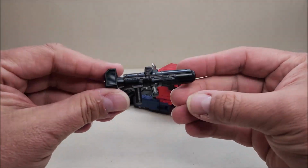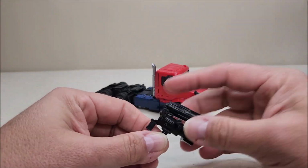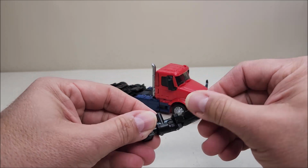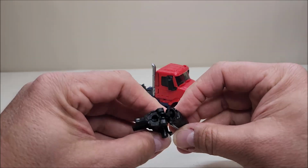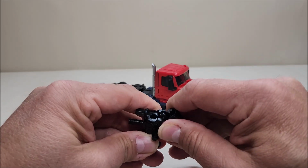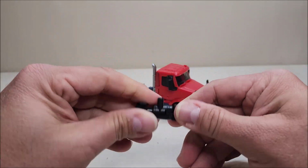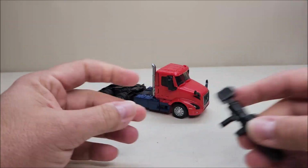The weapon, again, is the same weapon as Earthrise and does flip in half, so you can store it. Mine is super loose. Like if I just wiggle mine around, it tends to come apart real easy, but I think that's just a mileage may vary kind of situation. I think that's just on mine. So I just kind of keep it that way, and then I just store it that way.